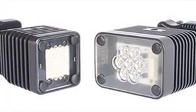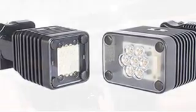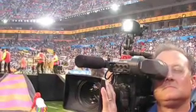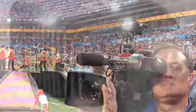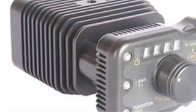Lighting is very important because if you are shooting indoors, you need what's called tungsten or yellow light, which is what you're seeing here. But if you were shooting outdoors and wanted to fill your face in, you need something that matches sunlight. There are two different colors of light: indoor lighting and outdoor lighting. Sure. Now, if we have these lights and want to do an outdoor shoot, I have to put a gel in front of them to make them match the sun.